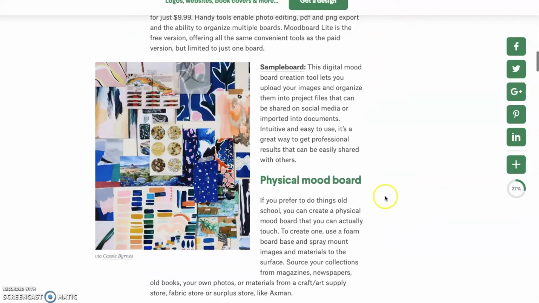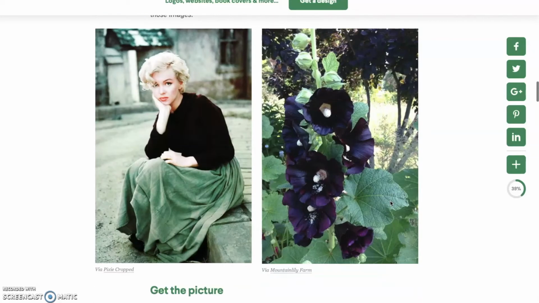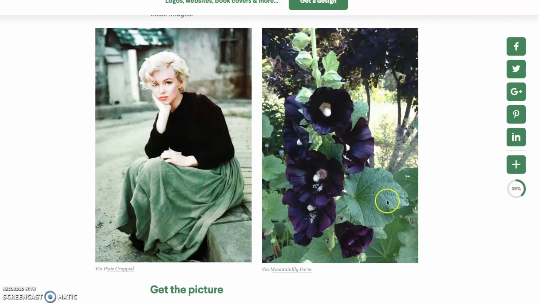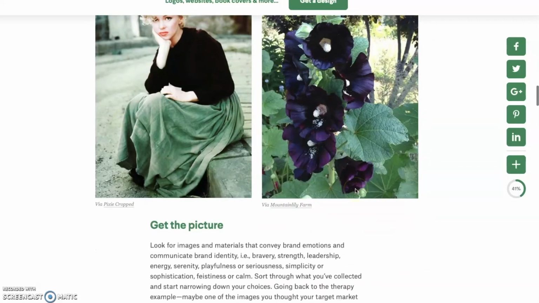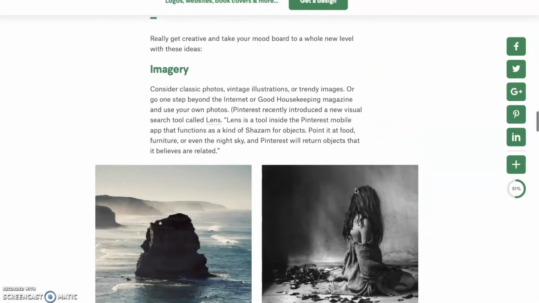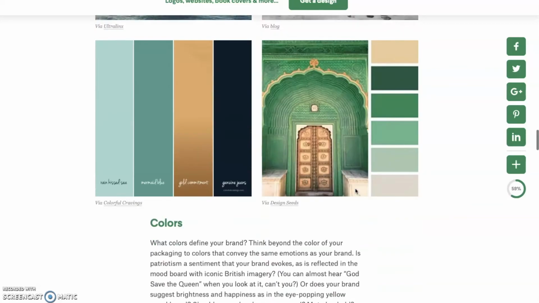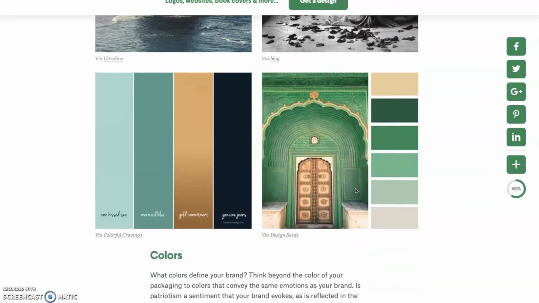So putting paint down, a collection of found items. The inspiration for mood boards can come from anywhere. And in fact, whether you're looking at colors or photographs or art, the one thing that you really want to try and avoid with a mood board is actually finding a direct link between your mood board and the thing you're designing.